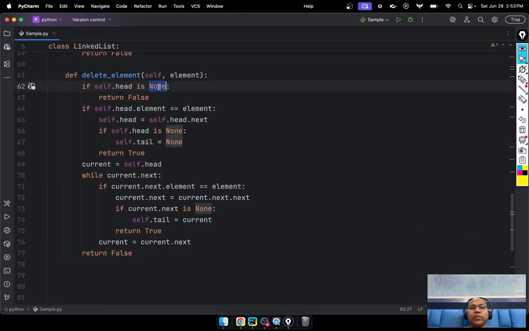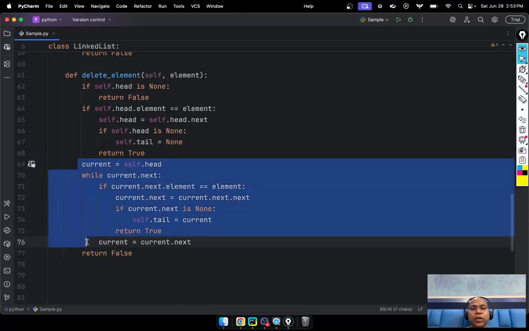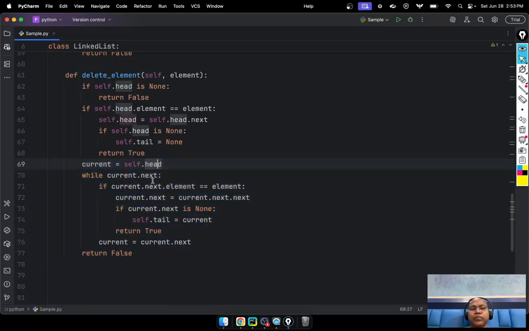This is the way you can delete elements. First you check whether your head is null; if so, you cannot do anything. If the first element matches, then we can delete the first element and the new element becomes your head. Else just start from the head and check which one matches. First, second, whichever matches, just skip that one. Whatever the previous one was, make its next point to the next of the current node. We were storing the previous node and just link it past the current node.